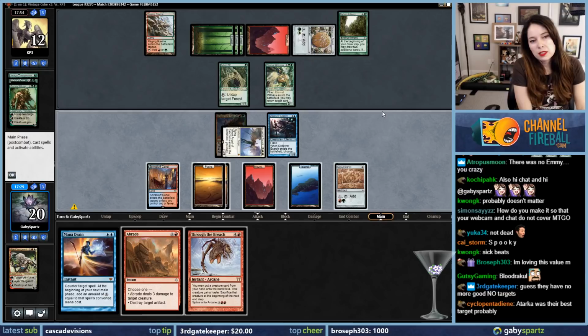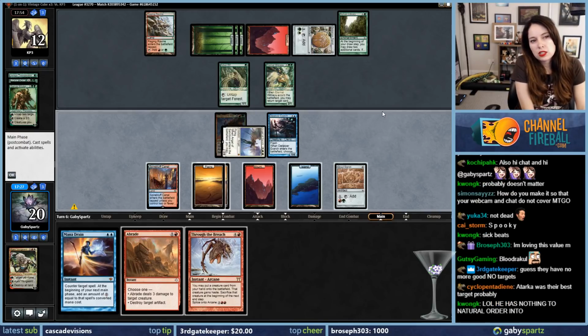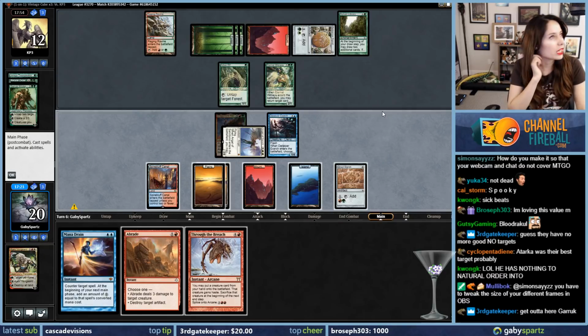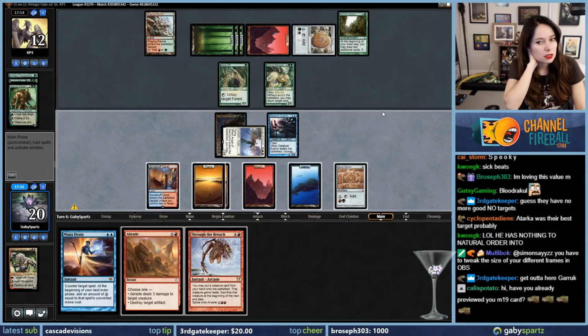Yeah, Atarka must have been their best target. That's a weird ramp deck, though. Usually these guys have, like, such better things to... Honestly, if Natural Order were, like, a Woodfall Primus or something, we might not. I guess Angel of Sanctions still answers that pretty cleanly.